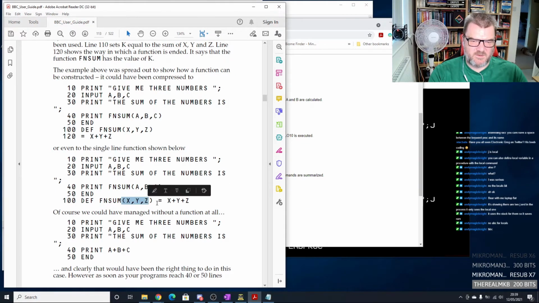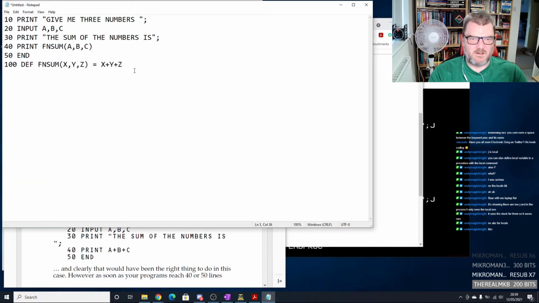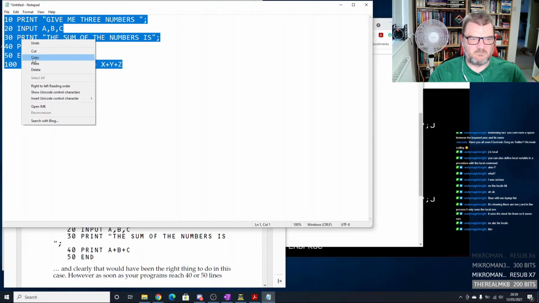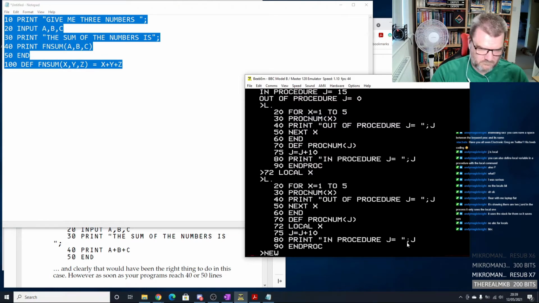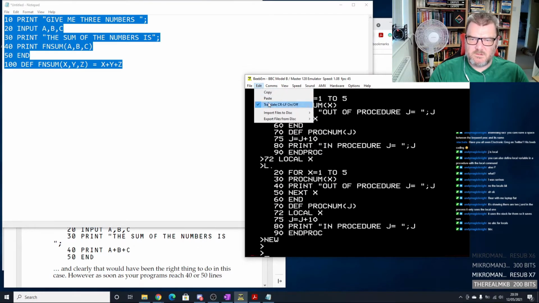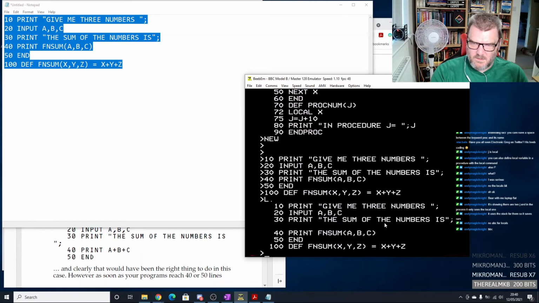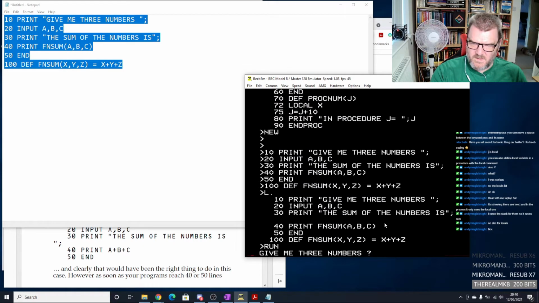So this one's got 3, and what it's doing, it's saying it equals X plus Y plus Z. So we should be able to print that out. Just make life a bit easier. Right. Give me 3 numbers.